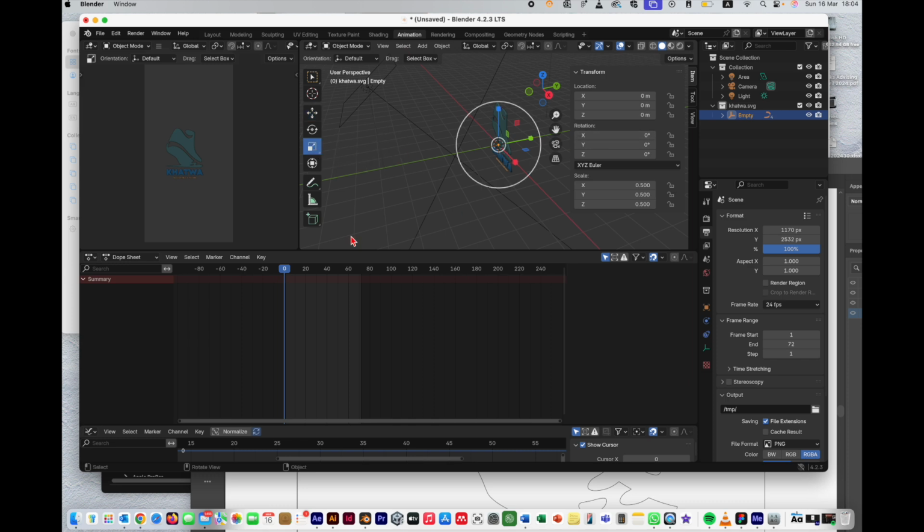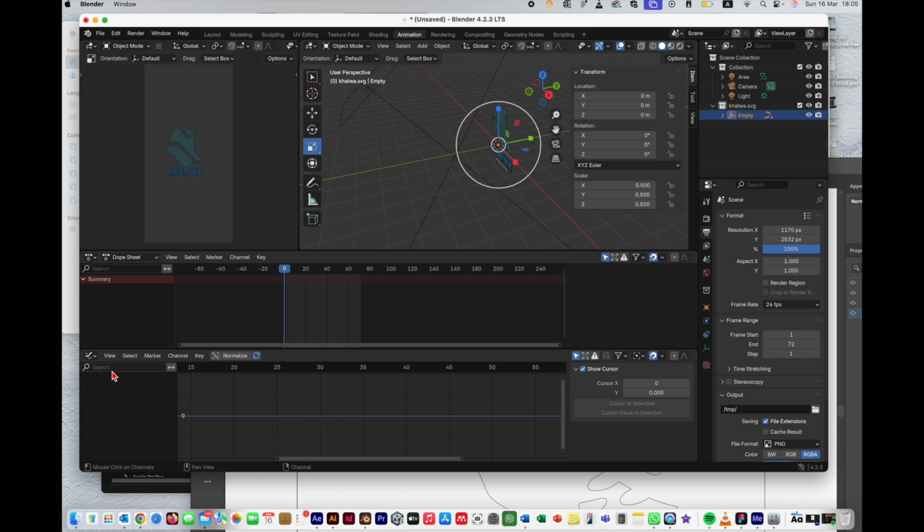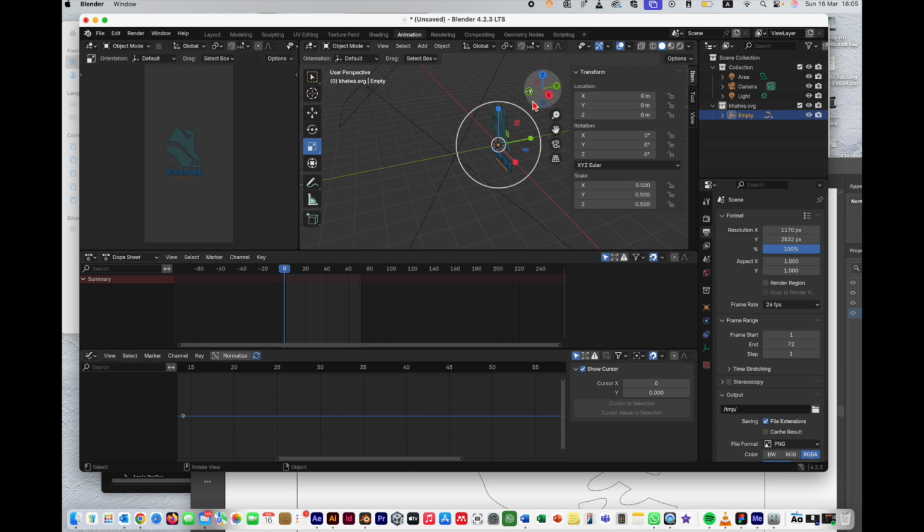All right, so here you will see that the first timeline is the dope sheet. At the bottom you will drag again, and you'll get the second one. From this side, I want you to change to graph editor. Then this animation will take about 3 seconds. So the first frame, which is 0, I want to start this with the scale of 0.2.